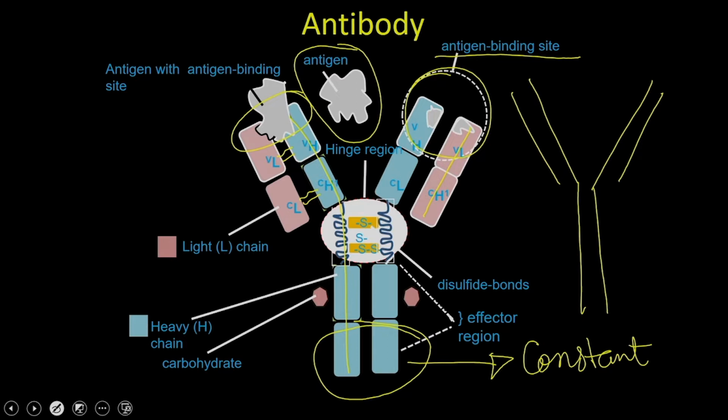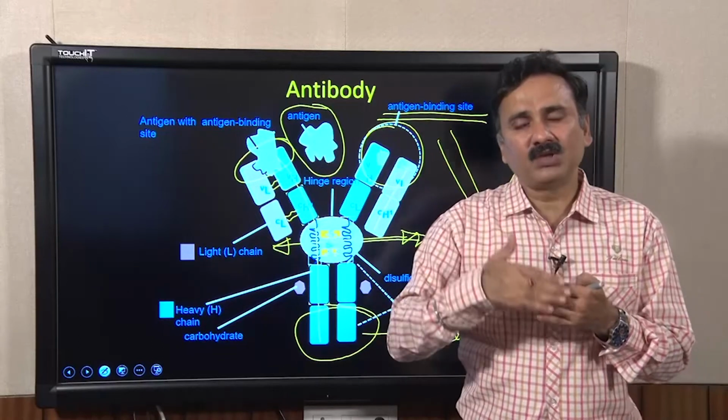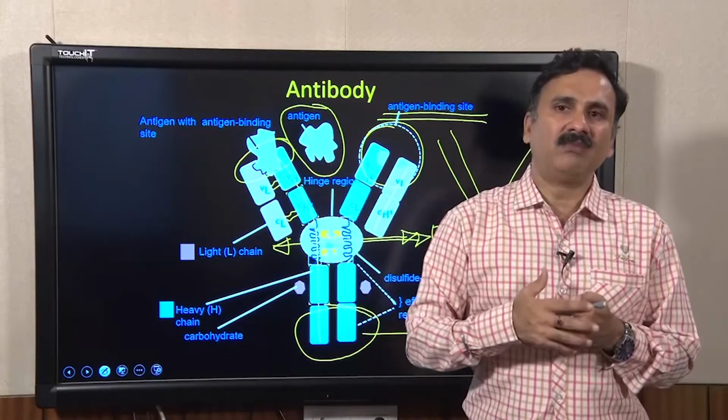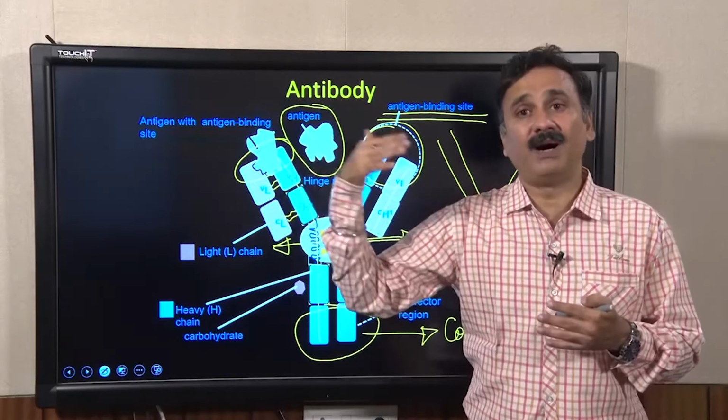Apart from that, this antibody is very susceptible to some proteases. For example, if you treat this antibody with a protease, some of the proteases cleave it into two parts, keeping the constant region away from the variable region or the antigen binding region. That is how you can fine tune the production of the antibody in such a way that it will activate the cellular machinery, but it will not bind to the antigen.